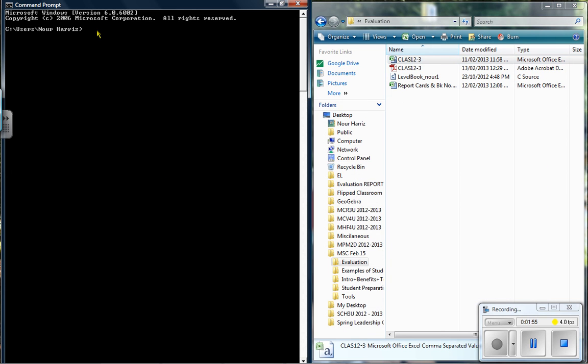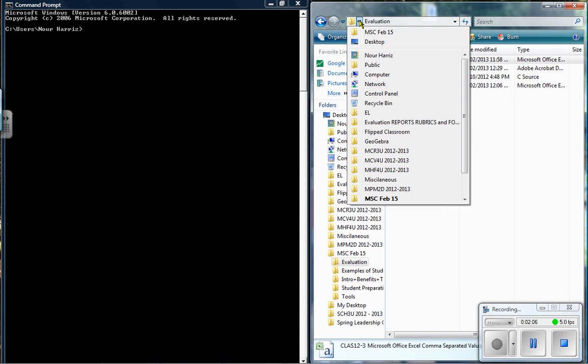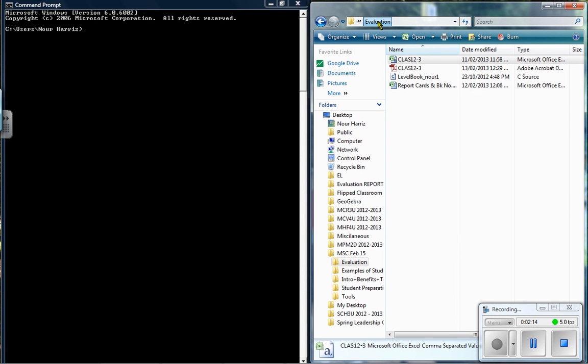having the command prompt, and I'm going to seek this file, which is the CSV Excel sheet. So I have to locate it. First it is on my desktop, then it is in a folder called MSc February 15th, and then it's in a folder called evaluation, and there I will find the Excel sheet I'm interested in.